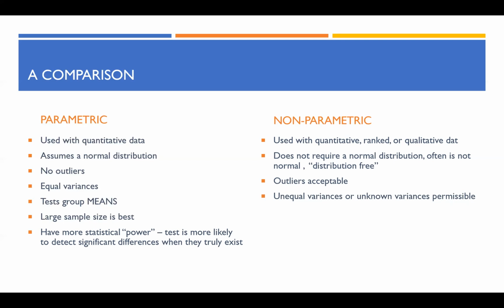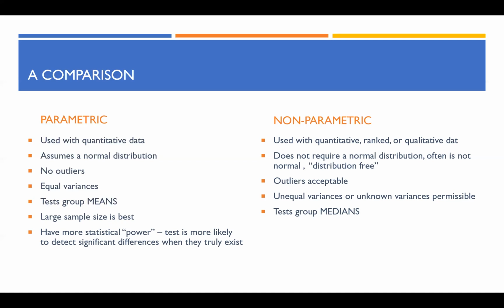Again, I don't necessarily agree with that because that wasn't the way that I learned it, but there are some people that would argue that. Non-parametric is also good for small samples, but the other key difference between parametric and non-parametric is that non-parametric looks at the medians. Now remember, median is another measure of center, but it's not really a calculation. It is simply the value that's in the middle of the data set.